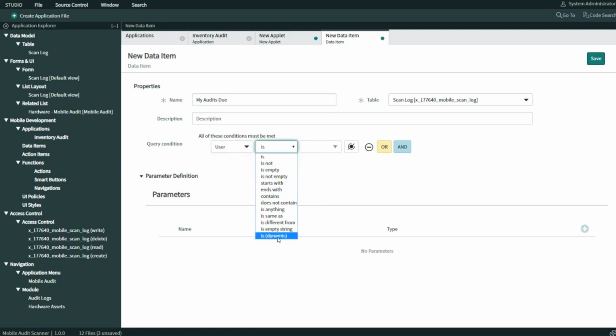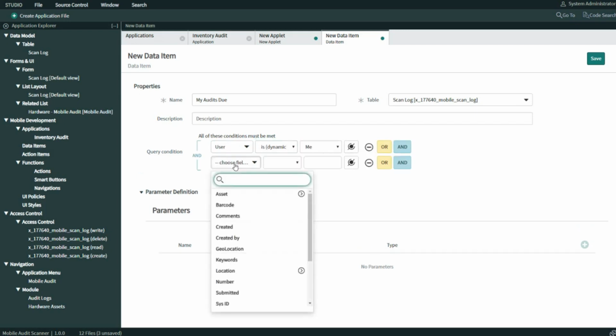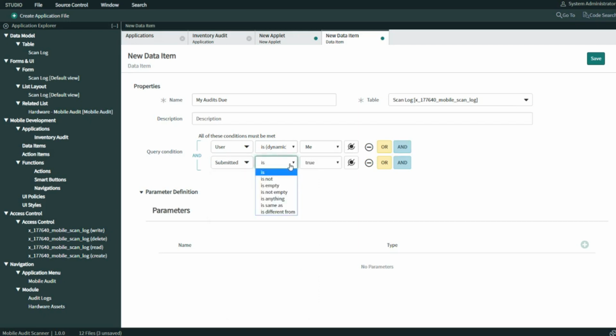This condition is going to be saying the user is dynamic and it's for the user in question, so it is me. Then we're going to go ahead and say submitted is false, because we want to see only the stuff that the customer or the end user has not submitted yet.